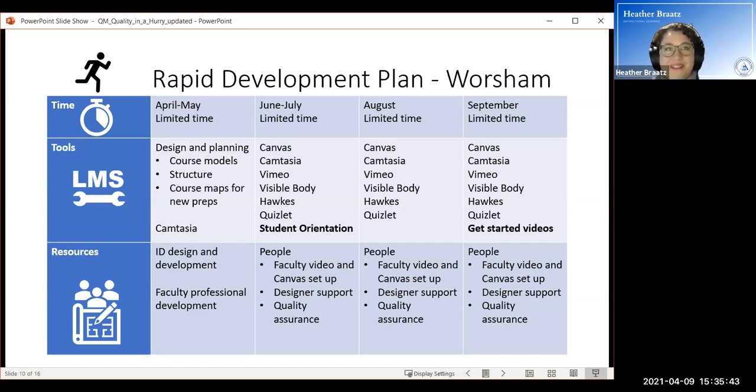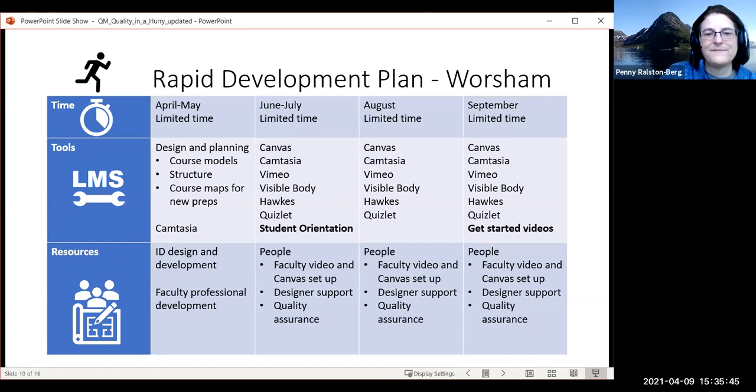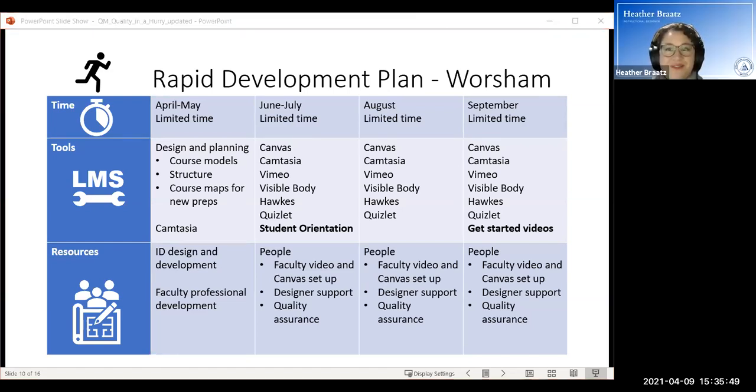So it was really important when Penny came over to do some in-service training with our staff, that she showed the example of that spectrum of kind of lo-fi to hi-fi learning, as well as the skateboard model, and really gave them the confidence that they could do this, because we had such a limited amount of time before fall to develop all these courses.